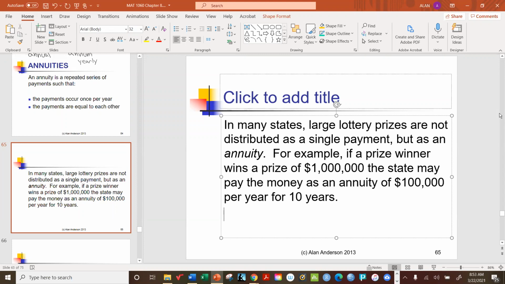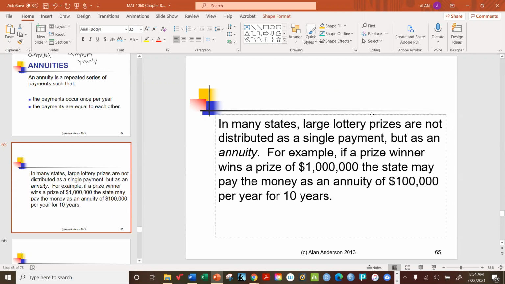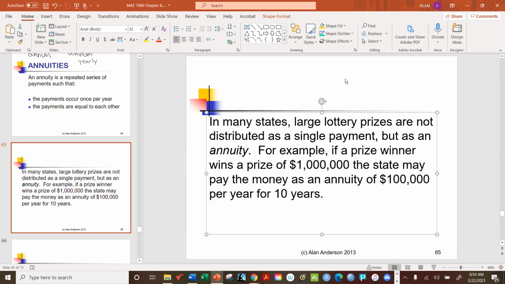So part of the reason for this is to help people avoid spending it all right away, but also it does save the state money as well. But they have to tell you this. I mean, if you are buying a ticket in a lottery like this, they have to let you know what level the prize has to reach before it becomes an annuity. But you can see here that they're actually paying you $1 million, 100,000 a year for 10 years. Now, here's the thing though. If you had a choice, which would you take? $1 million all at once or $100,000 spread out over 10 years?